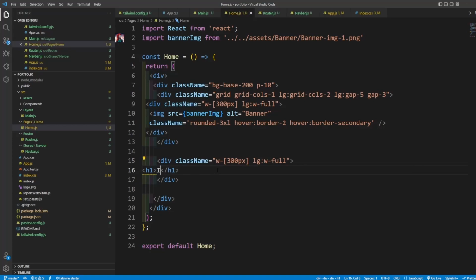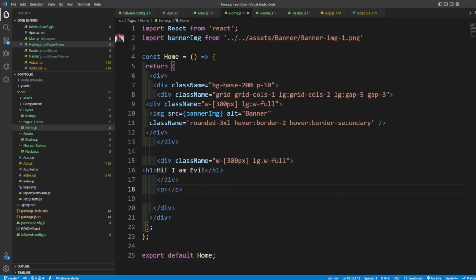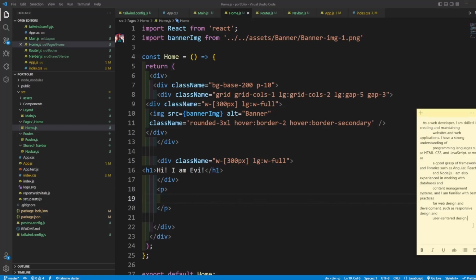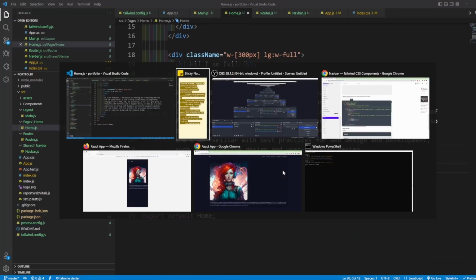H1 is going to be hi, I am Evie. Okay, and then something about myself. Okay, I'm going to put some text here. Now I have made some text, and the text are going to be this. So let's see how it looks.